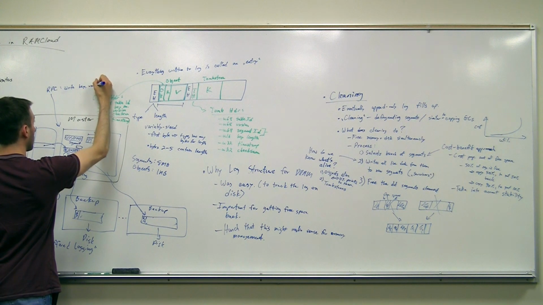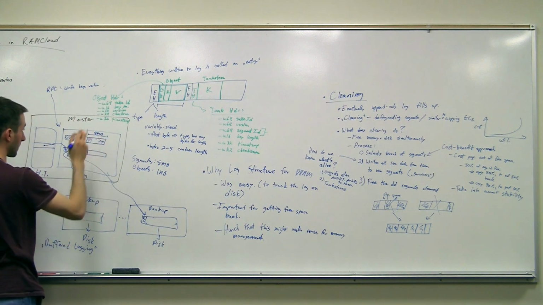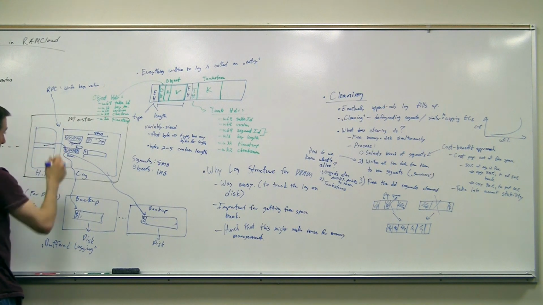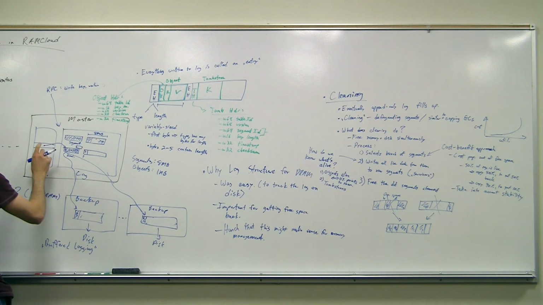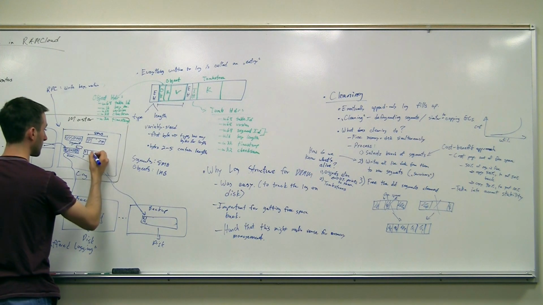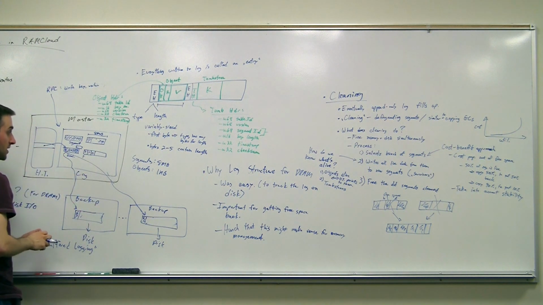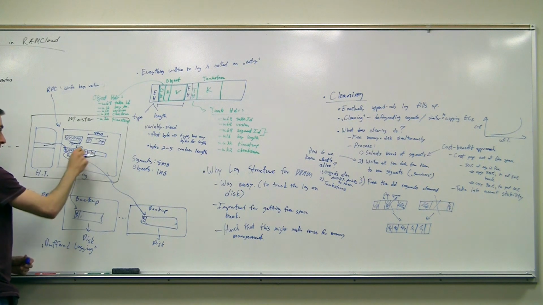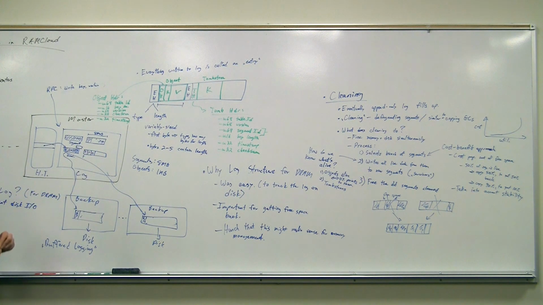So if we're overwriting an object that's already stored, it's already alive, there's an entry in the hash table, basically what happens is an RPC comes in, the master sees that it's a write, it first checks in the hash table to see if that object exists. If it does, it says, oh, okay, I'm overwriting something, so I need to generate a tombstone for this. And then basically it writes a tombstone and the new version of the object. So tombstone referring to the old version and a new version of the object in the same segment.